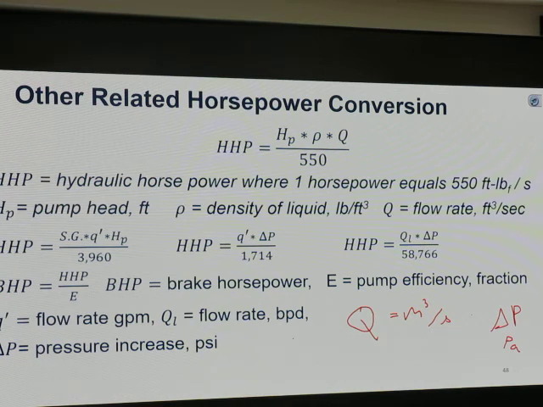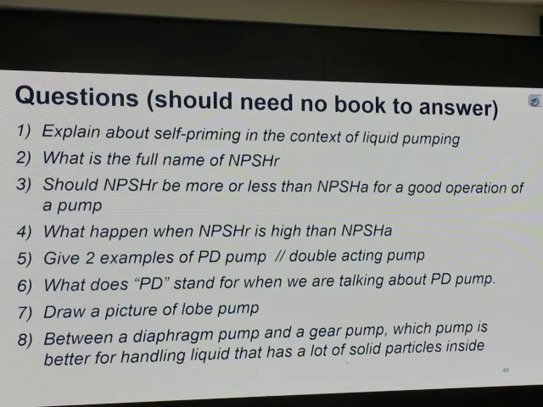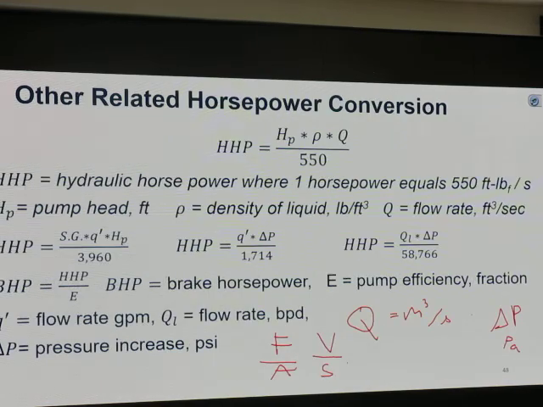We will review this next time too, but for right now, what you need to know is pressure is Pascal. Pascal is force per unit area, right? So we have flow rate, which is volume per second. When we do the math, we get force times length. Force times length is energy divided by second, which becomes power. The unit of power in SI is watt. Okay. So if you know the conversion between watt and horsepower, that's it. And you can also do all these things.